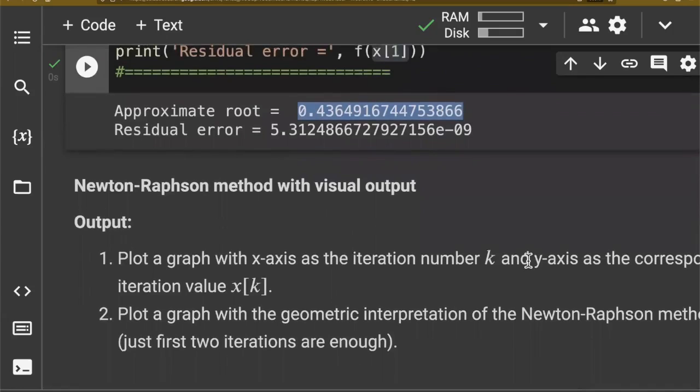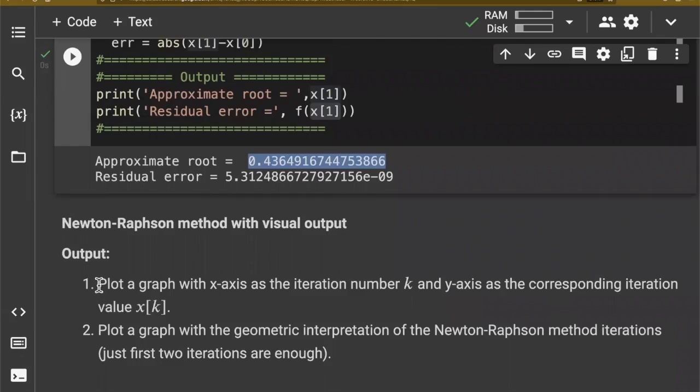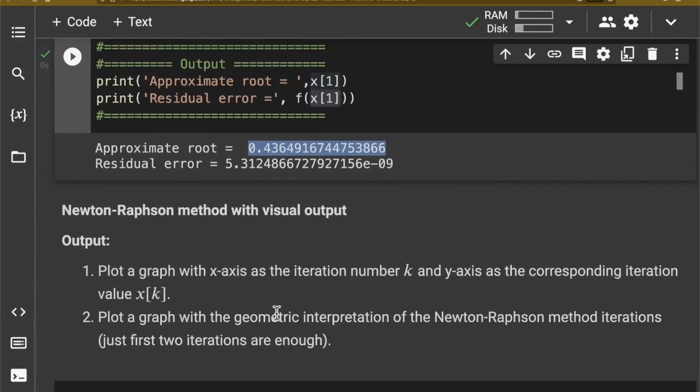For this, let us try to update the code to get some visual output. For instance, now we would like to plot a graph with x-axis as the iteration number and y-axis as the corresponding iteration value x of k. And also, let us plot a graph with the geometric interpretation of the Newton-Raphson method iterations.